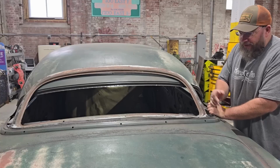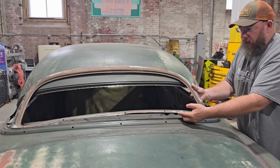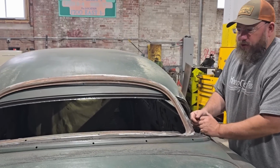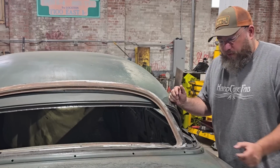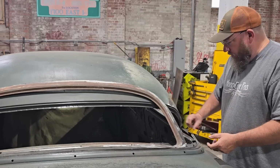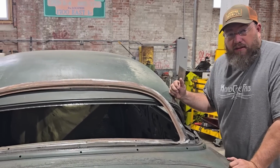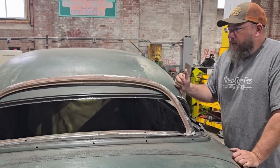I guess you could technically make it work by lifting this up and trying to get it way up in here, but then you've got a hump here that's extra and we'd have to add on and all that kind of stuff to make it work, which is doable, but not the look that I was going for. The look I was going for was to keep this bead right here and let it wrap all the way around the back of the car and back down the side like it's supposed to. So I set this off to the side and decided we're gonna have to find a different back window to put in this thing.